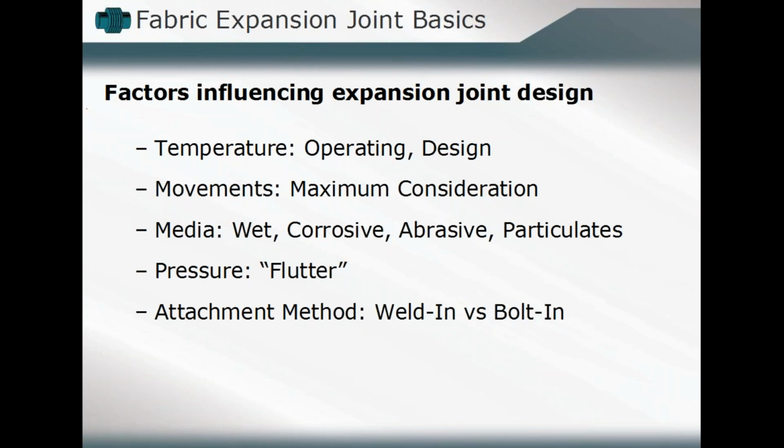What type of media will be flowing through that expansion joint? What are the types of things that we want to look at, including whether or not that's a wet or a dry media, whether there are any corrosive elements to consider, whether it's an abrasive element, whether particulates will be flowing in that media as well. What is the design pressure that would be seen? Is there any consideration for flutter of that component which must be incorporated? Are there changes in that pressure design which may occur at any point in our operating cycle?